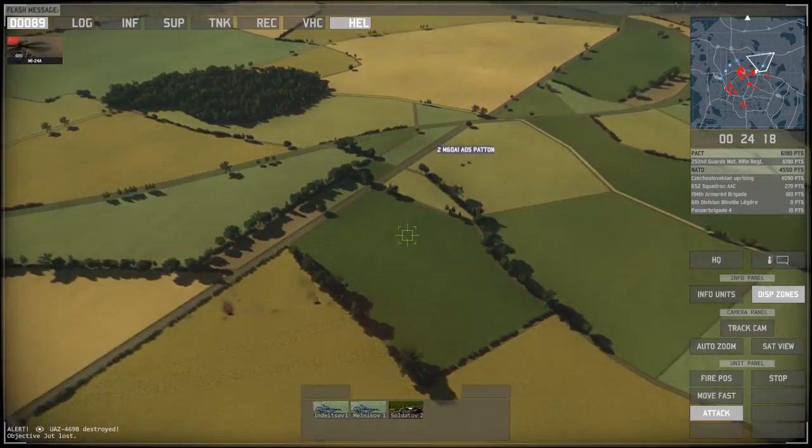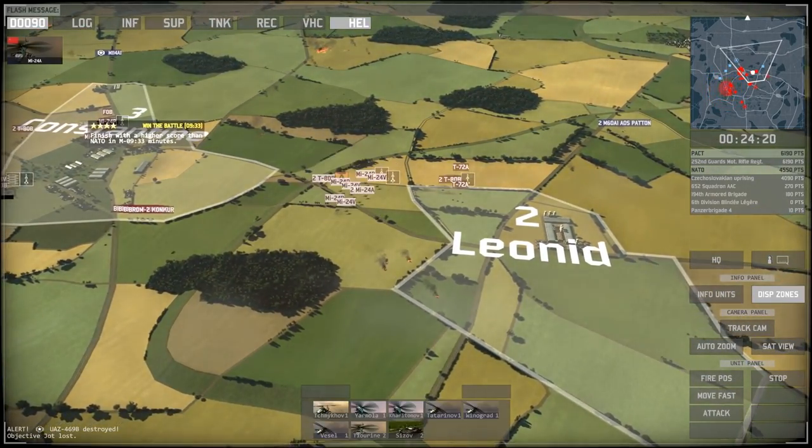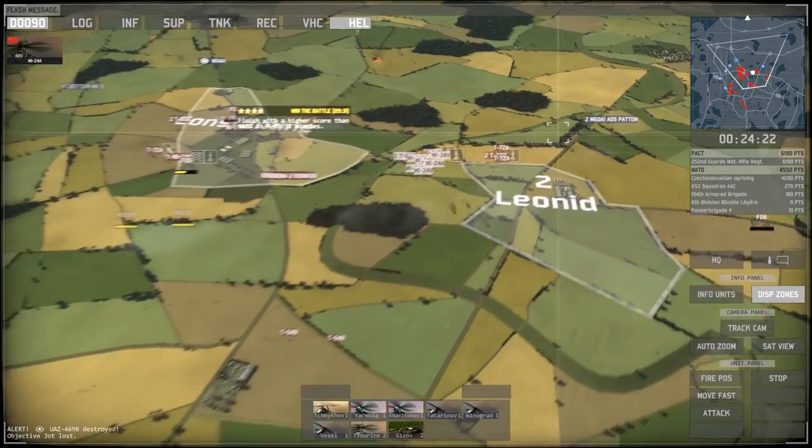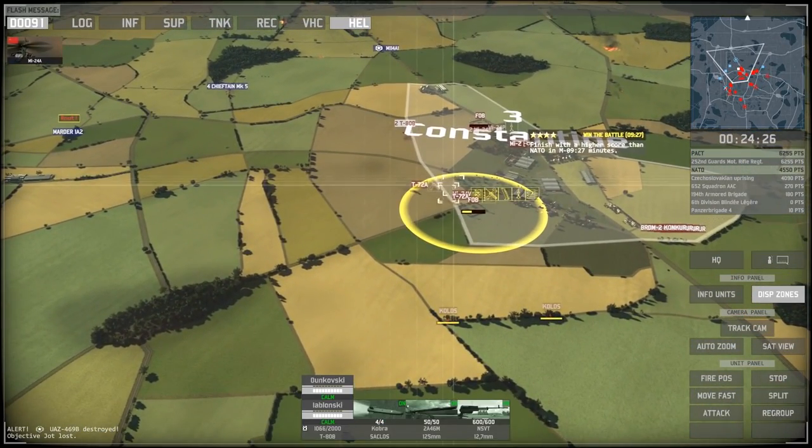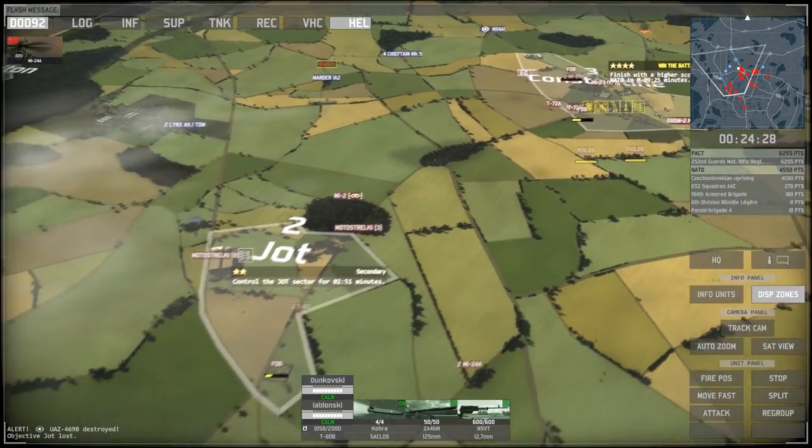Alright, very good. Patents are next. We need to keep moving right to clear that reinforcement sector. And we're trying to bring in another command. Let's pull back to that reinforcement point.